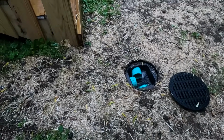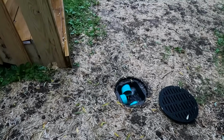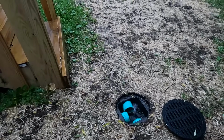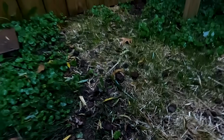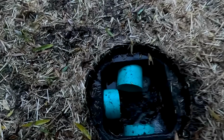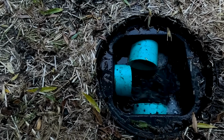It's only been a couple days, so none of the grass has germinated yet. That would keep... What? Yes, coming up over there. Oh, I'm mistaken. Look at that. I don't know if you can see that, but the grass is just starting to come up. Rain's really coming down now. You see how fast it's coming in.